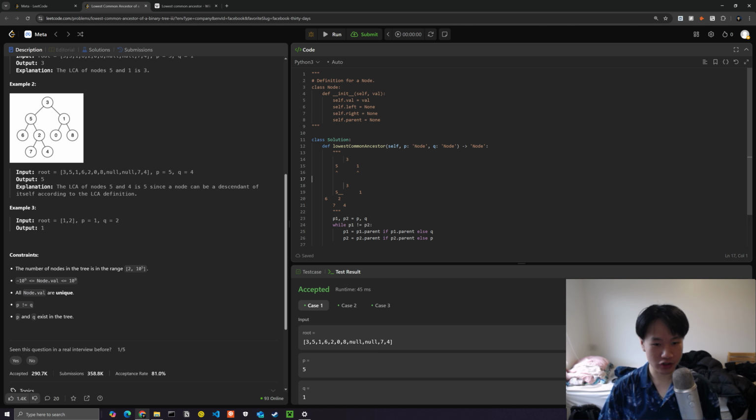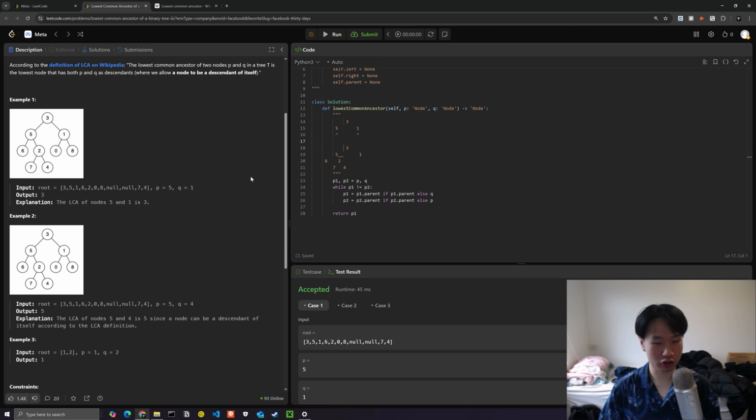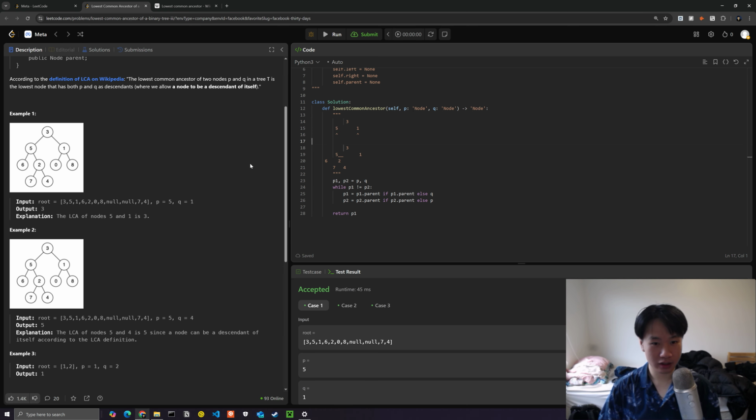In terms of the time and space complexity, it's going to be O of n time in the worst case, because it could be a scenario where it iterates through every single element in the tree before it's able to find the lowest common ancestor. And the space complexity is going to be O of 1, because you're not storing anything except those two pointers. You're just going to keep moving up and back and forth through the algorithm. So final time complexity O of n, and space complexity O of 1.